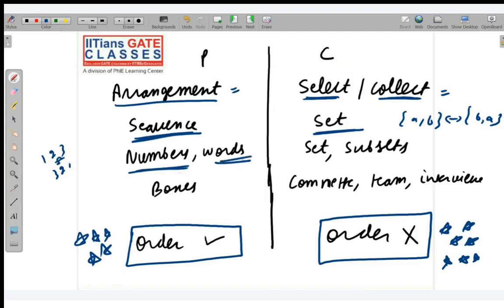So numbers, words, permutation. Sets, subsets, I think I have told you, this is combination. Boxes kind of thing, when boxes kind of things come, permutation. When committee, team, interview: for an interview you want to select 3 persons, so you can select any three. For making a team you can select 3 persons, you can select anybody. Or a committee, we want to make a committee of 10 persons, so you can pick any 10. Order does not matter, na, which you pick first, which you pick second, and so on. So here we will use combination.